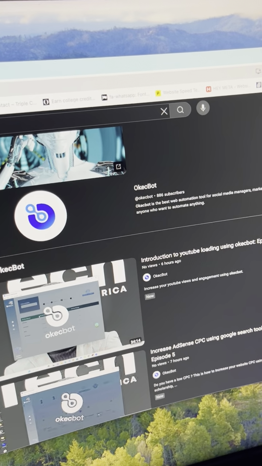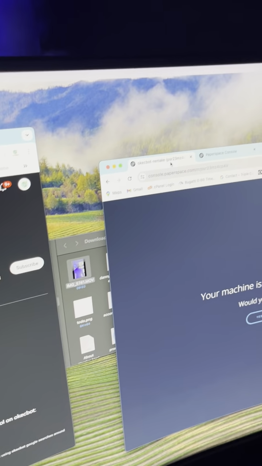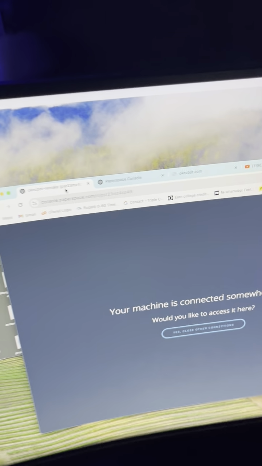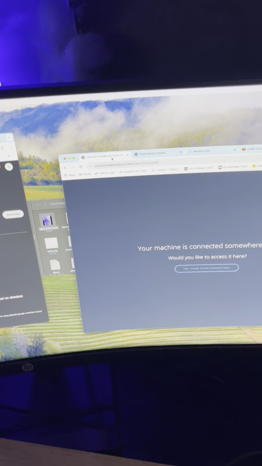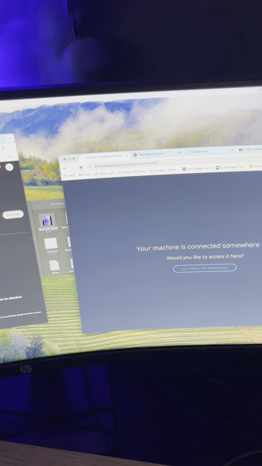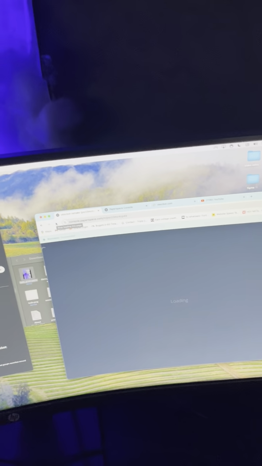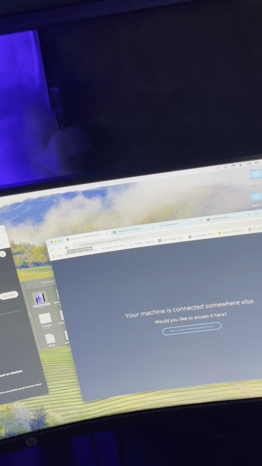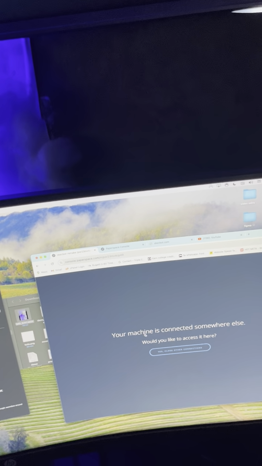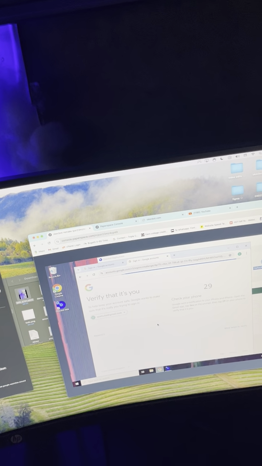Now, I can actually access my computers from anywhere. So for instance, this is my Mac Mini, like I told you earlier, and I have my Paperspace connected. So I'm going to refresh this page. If I do that, it's going to log me out of the other one and log me into this one, if that's not the machine I'm using. So I'm going to click on yes, close on that connection. So it's going to close whatever connection I have here. So it has brought me here.